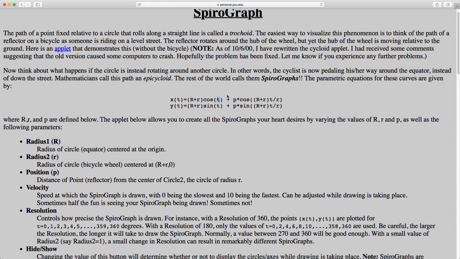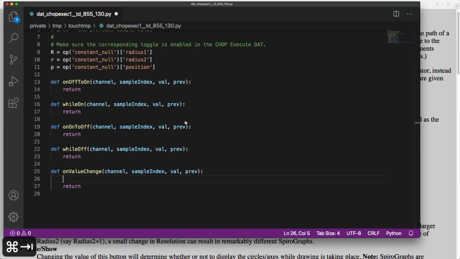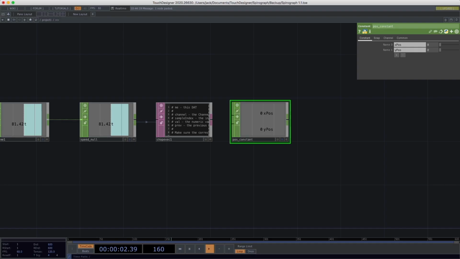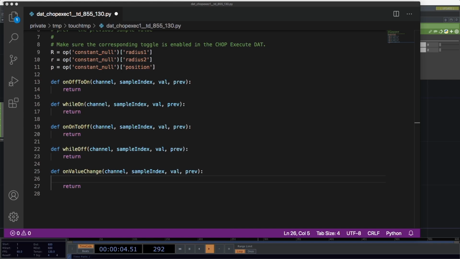Instead, we're going to be using the input to that chop execute, which is coming from that speed null chop, but we'll look at that in a second. So let me just bring this TouchDesigner window back up and then open up this. Okay.